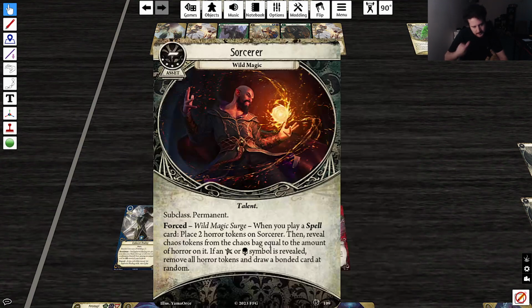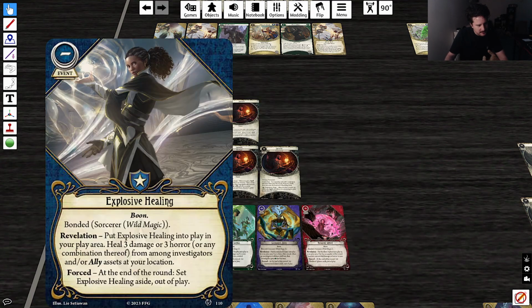Okay, this is fun. Let's see what these do. Explosive healing. Put explosive healing into play in your play area. You either heal 3 damage or 3 horror from among investigators and or allies at your location. At the end of the round, set explosive healing aside out of play.